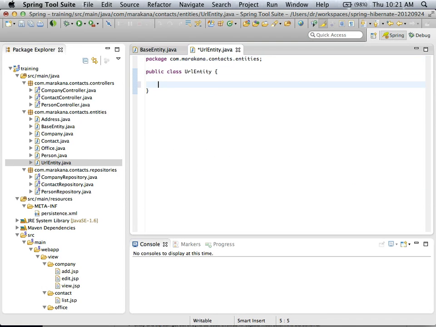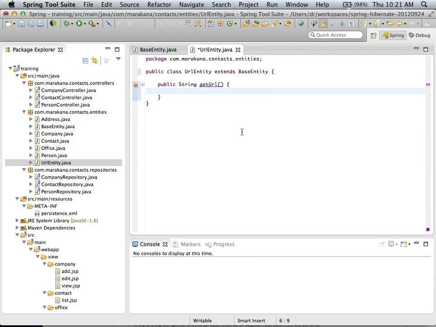A URL entity is going to have a public String getURL method. And the way that we're going to get a URL is going to be based on the ID of the entity, so it should probably extend from base entity.